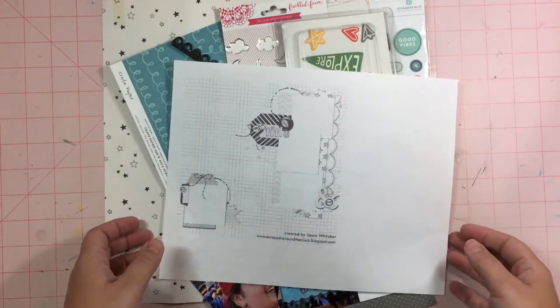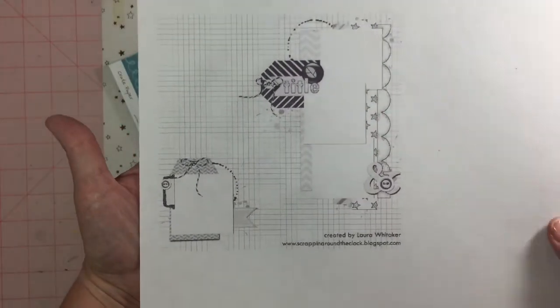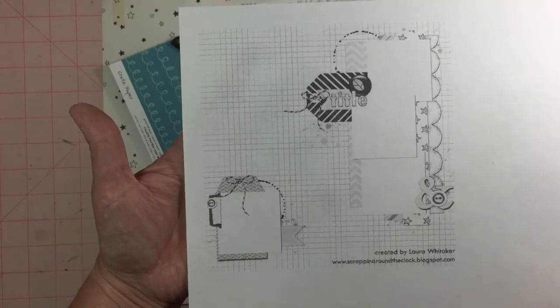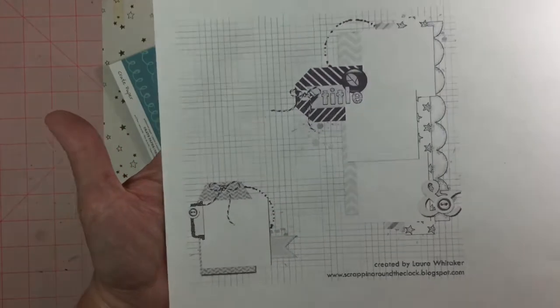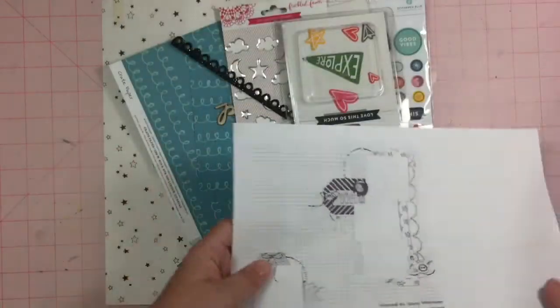Hey guys, Sandy here, and I am scrapbooking using this sketch today from the Stuck Sketches blog, and I believe it is the October 1st sketch, so you can take a peek at it there. I'll also link them down below.